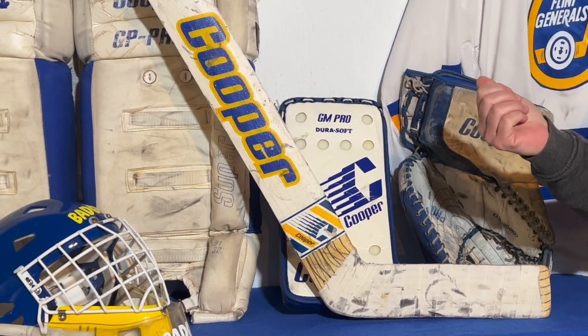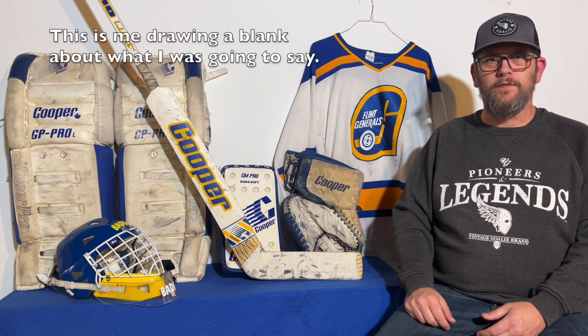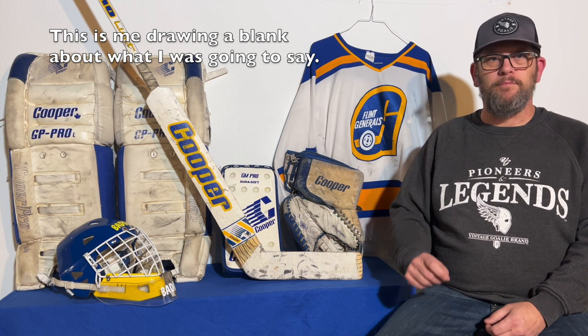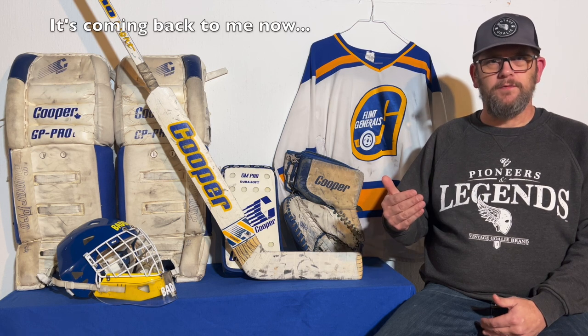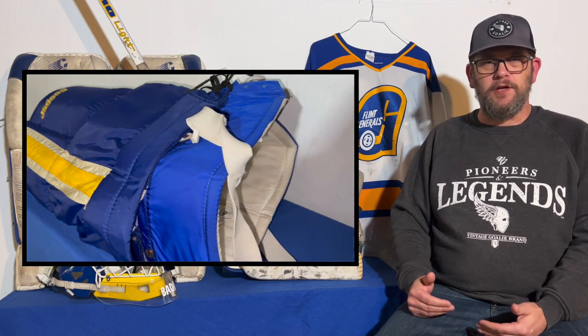The stick was my Darcy Wakaluk Super Pro Light. It's blue and yellow graphics, so it really went with the kit. Pants were the same two-piece pant style that I wore recently, and I talked about the outer section, the lowers being replaceable and changeable from the inner piece, and it was the blue with the yellow stripes. I believe I wore that with my University of Michigan kit, and I'll put a link to that up here and down below as well if you didn't see that video.